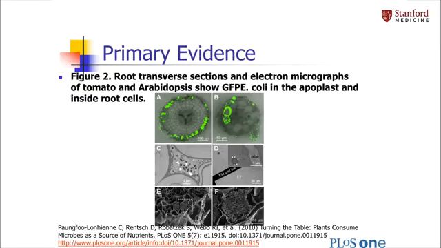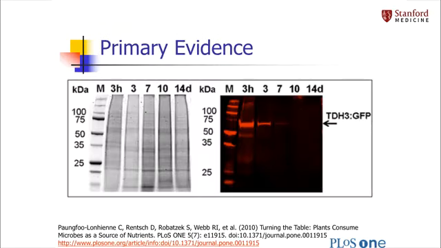So this is primary evidence. It's showing you, hey, here it is. Here's the E. coli in the plant roots. Seeing is believing. Here's another example of primary evidence, a gel. You need to see those bands on the gel to believe the results. So that's primary evidence. Next, I'm going to jump to graphs.